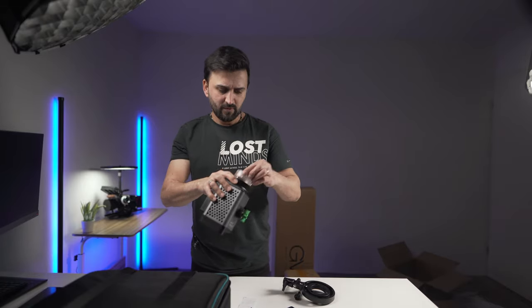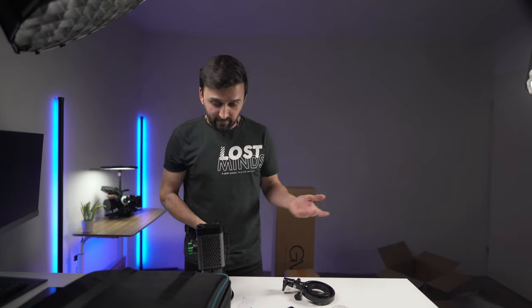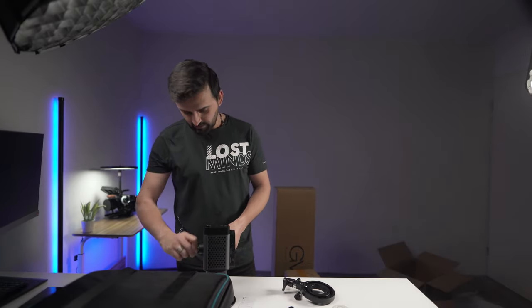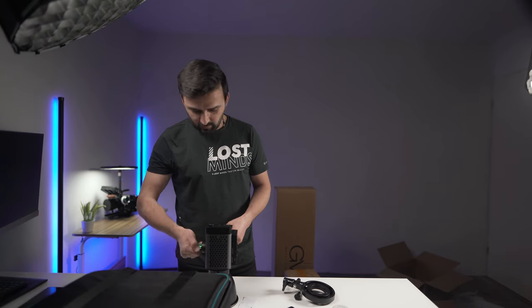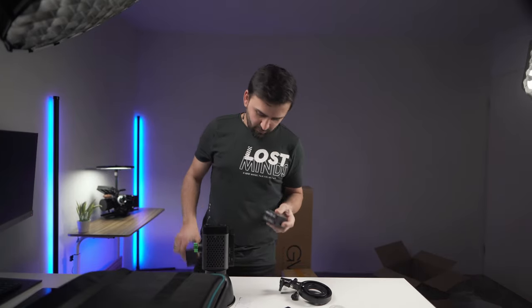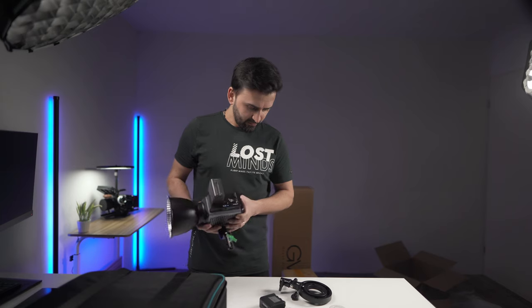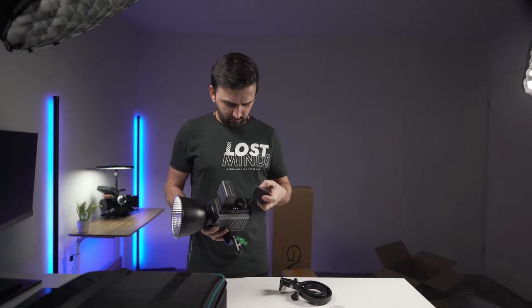Here's a protector. But I didn't get any softbox with this, but obviously you can use it with a softbox. So let's try it with battery, with Sony NP-F batteries. Slide in batteries.